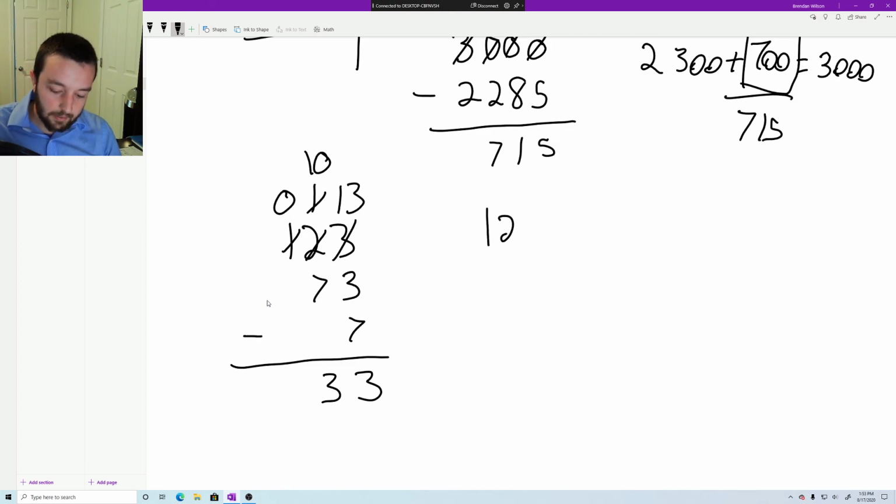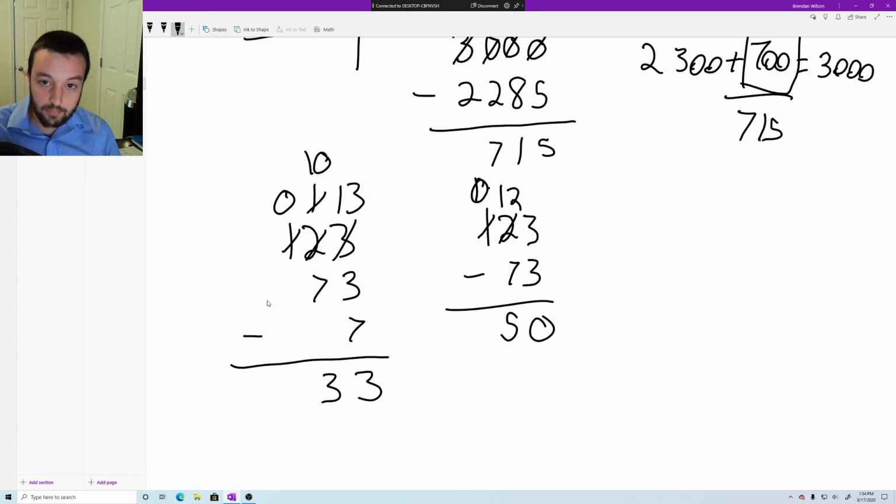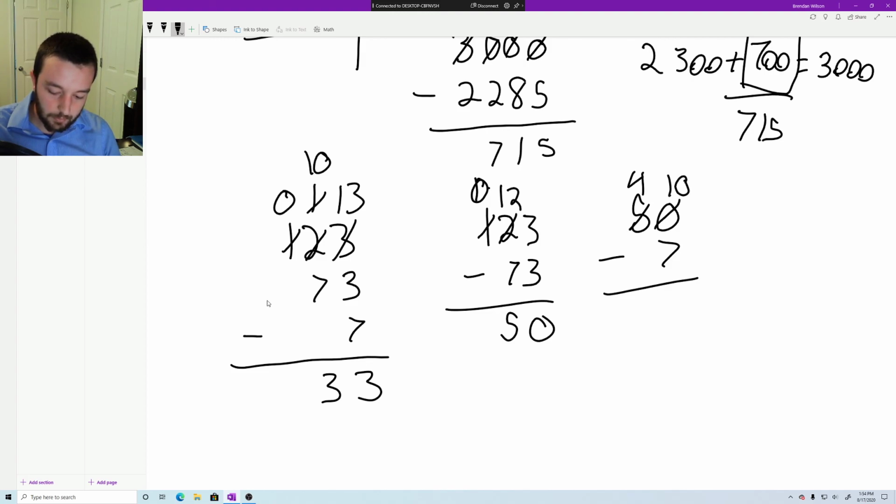An easier method for any more complicated examples is probably just to do this subtraction first. You get the 0, you do your borrowing to get your 12, and then you end up with 50. Now do the second subtraction, the 50 minus 7, with your borrowing, and you get your 43. Okay. So with addition, it's really no problem just to do it all at once. With subtraction, I would recommend breaking it up into separate problems instead. Okay.